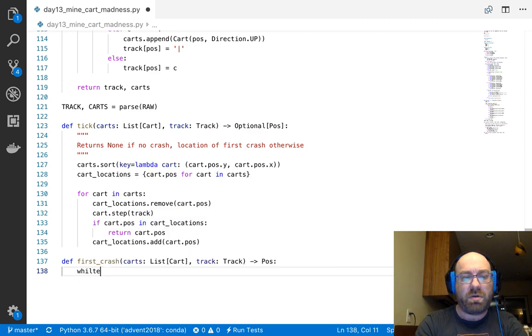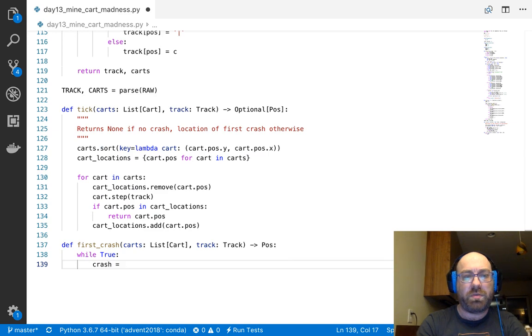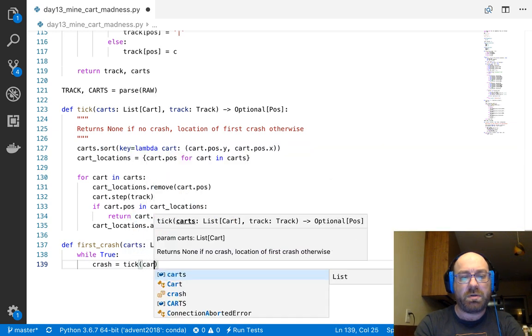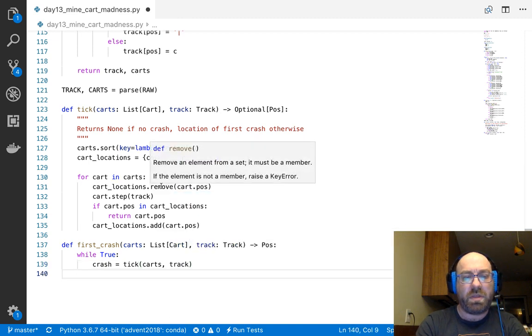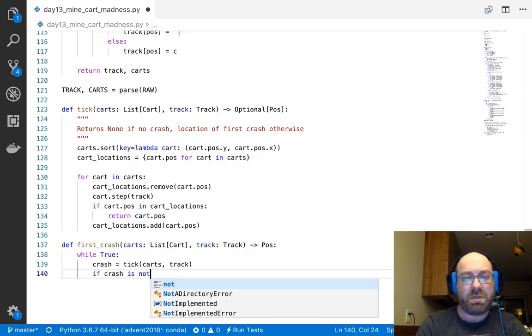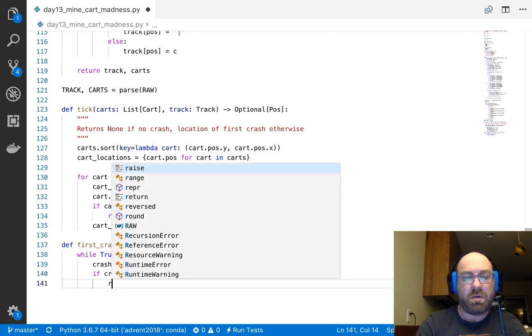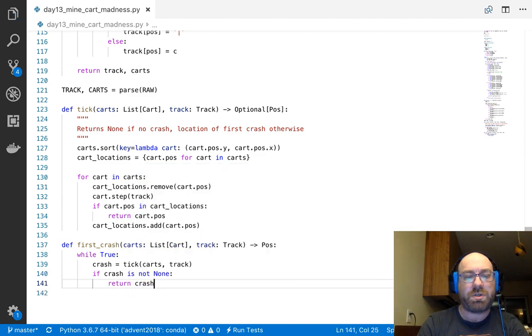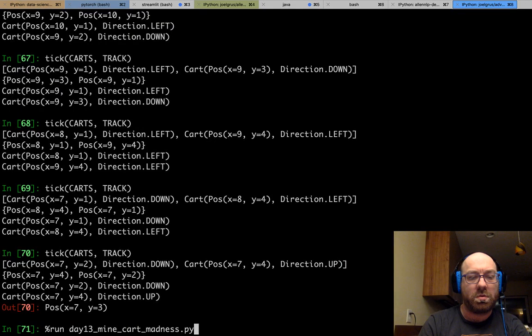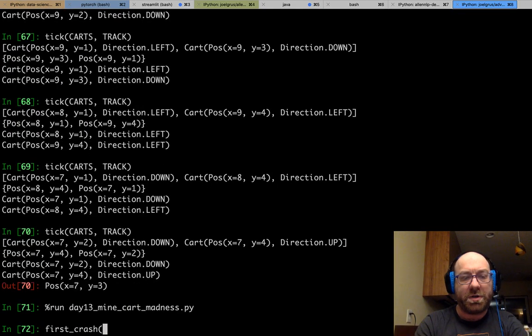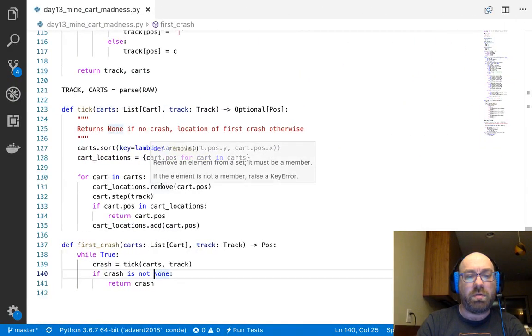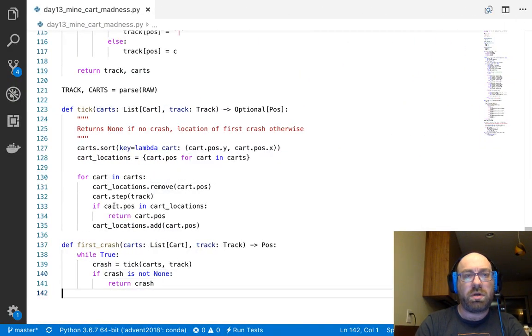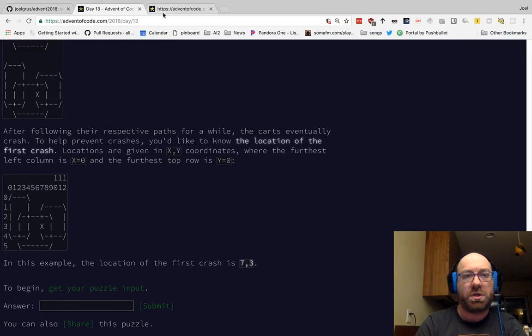And we'll say while true, crash equals tick carts track, and if crash is not none, return crash. So first crash carts track, 7-3. Okay, good. So that seems pretty good.